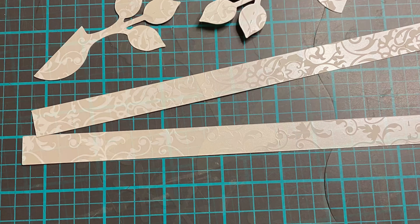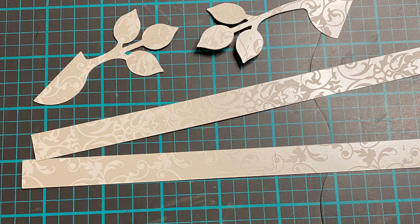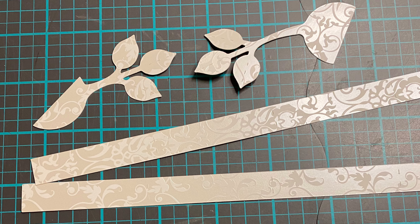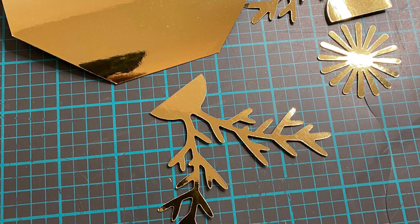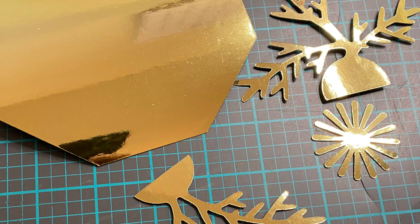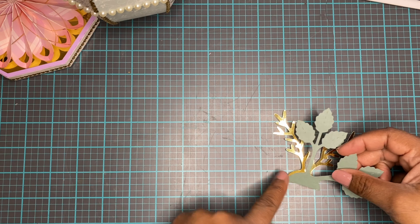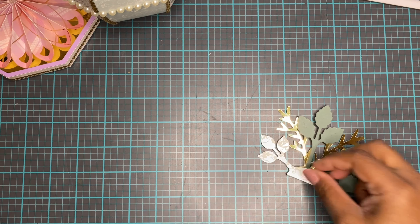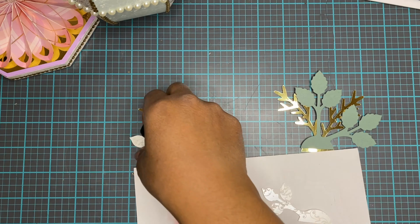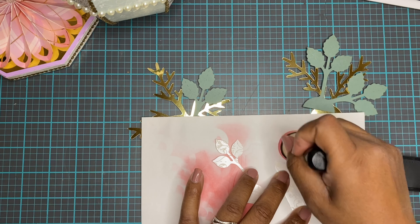Here are some of the leaves that we cut out. I used this wedding cardstock from Michael's to cut out these pieces — they use glitter cardstock, but this is a pearlescent cardstock from a wedding set from Michael's or Hobby Lobby. Back to these leaves: we already put on the medallion. There are small circles at the bottom of the leaves and you just align them on top of each other — it's pretty intuitive.